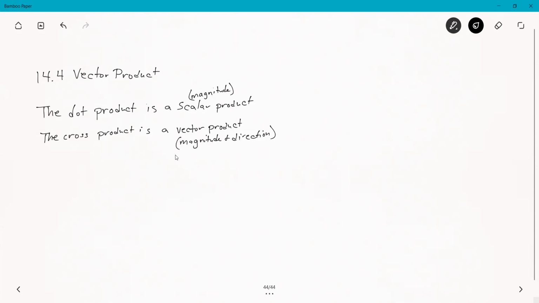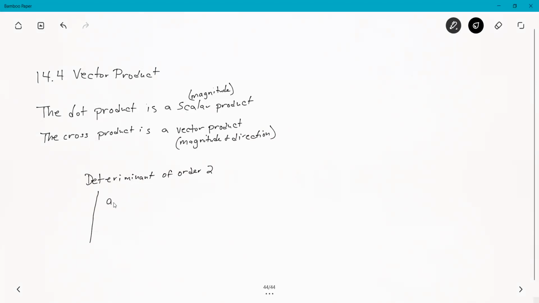Now we're going to be dealing with lots of vector products throughout this course, so it's a good idea to learn how this works. Okay, so let's talk about the determinant. Determinant of order 2. And we'll do determinant of order 3 as well. But let's just talk about the determinant of order 2.